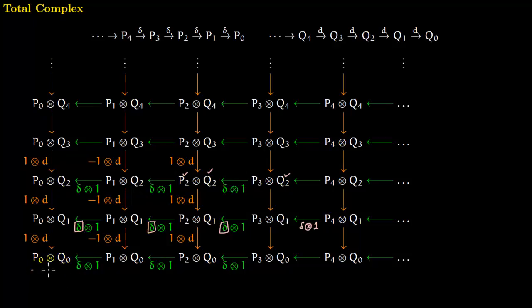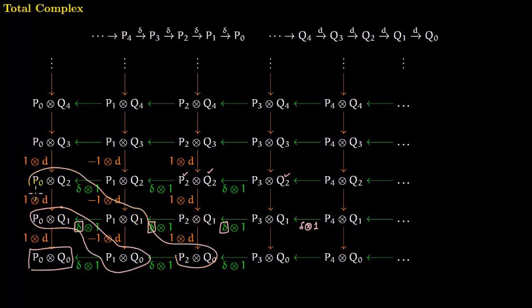Again this is our grading 0 term. Grading 1 term again is the anti-diagonal, so this is grading 1 term, then this is grading 2 term, and then you have grading 3 term, and so on, because the indices here sum up to 2: 0 plus 2, 1 plus 1, 2 plus 0. This is the first term because the indices sum up to 1. This is 0th term, and so on. So we have been able to construct a total complex from just two given chain complexes.